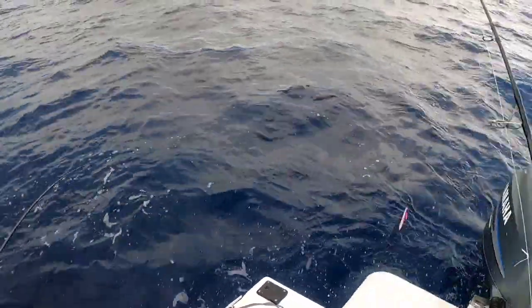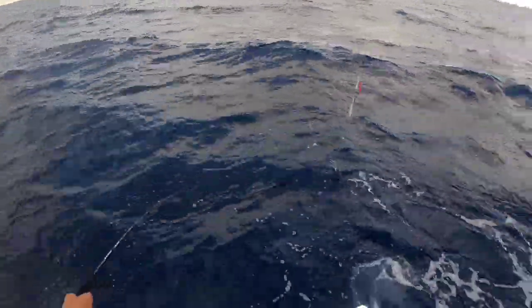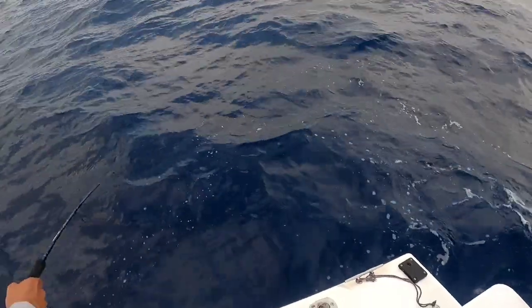Go on, guys. This is how a jig like this turns into a tuna. So here we go. Michael's already got one on.